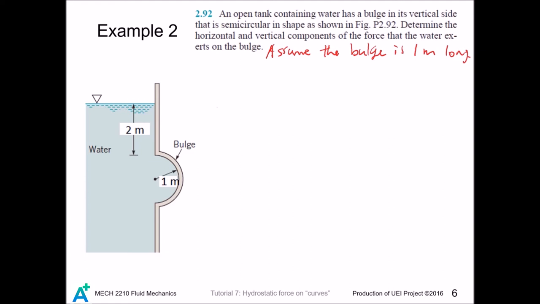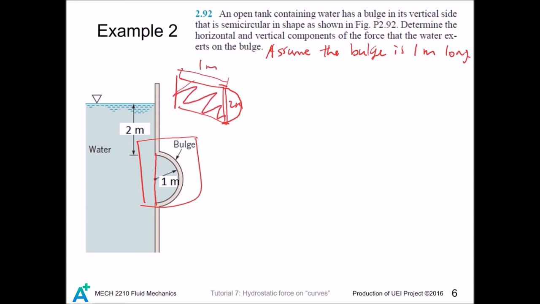First, we are going to use a plane to bound the surface. Of course, we are going to use this plane. If we draw this whole thing out, it is going to look like this, and then go this way. This is 2 meters, and this is 1 meter. And this is the surface we use to bound the curved surface.